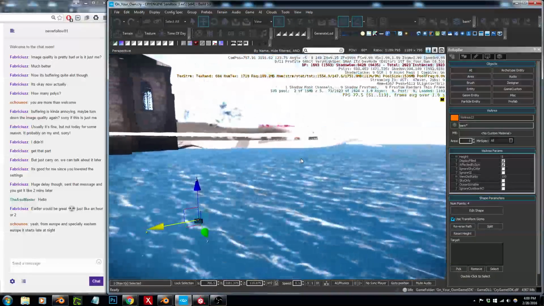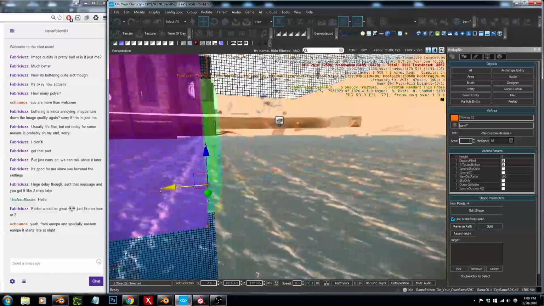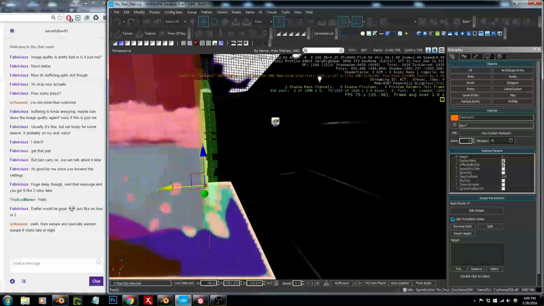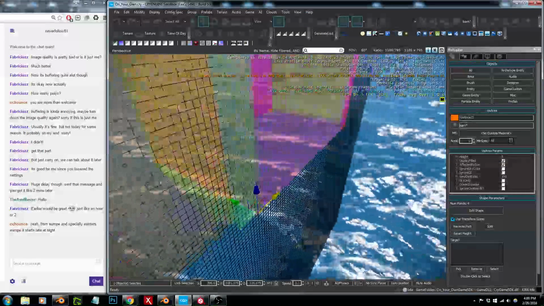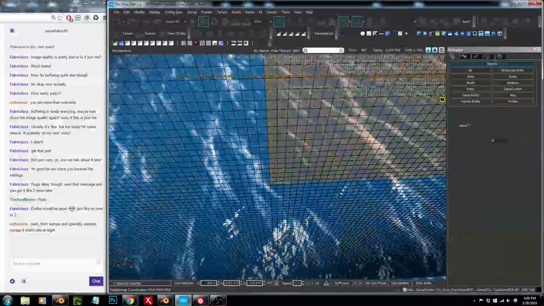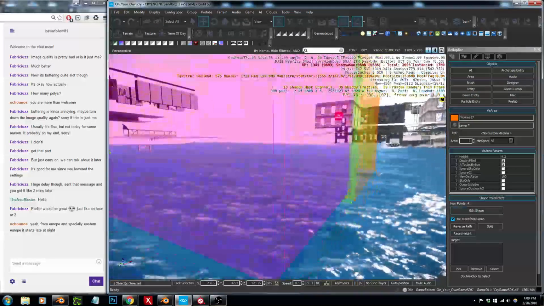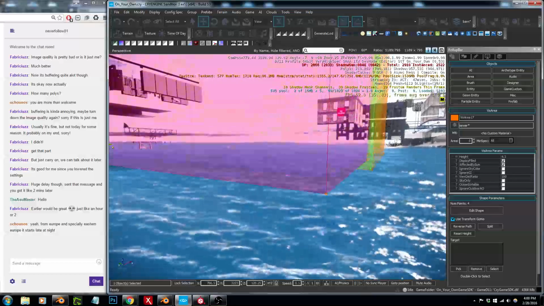I'm kind of wondering about the placement of the viz areas and portals. Oh, let's see if this is the problem, because this portal is sitting outside of the viz area a little bit.